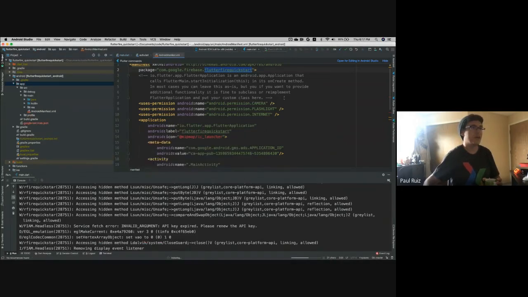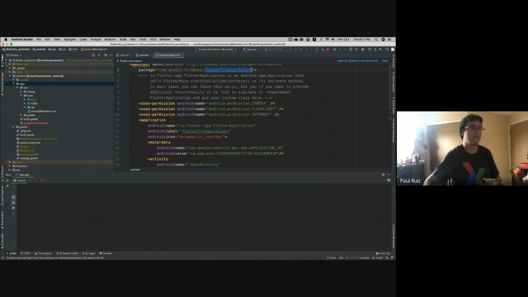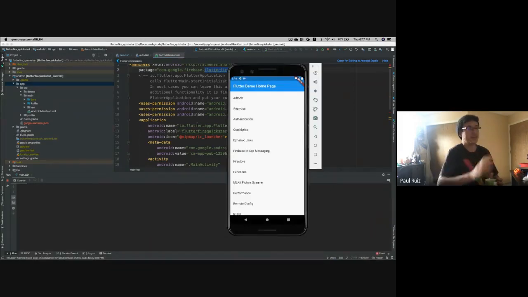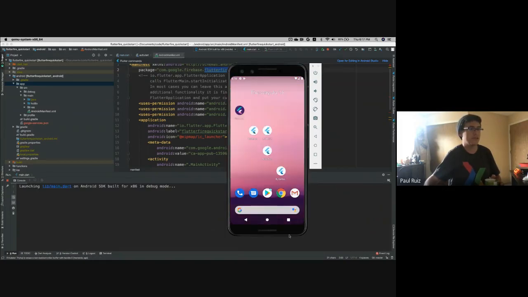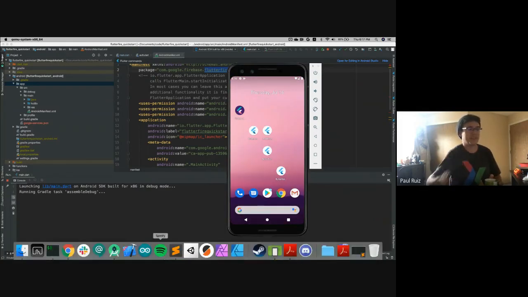Not going to worry about Git. And I'm going to set that to run. So this is the original app, I'm going to turn that off. And this might take a second to assemble. It's Android. It is what it is.